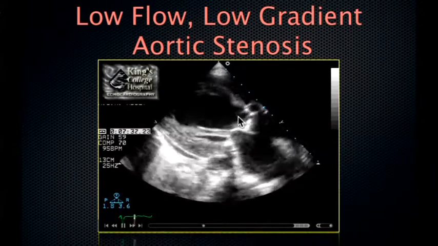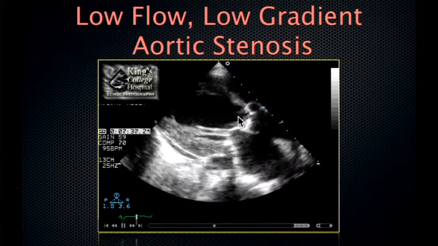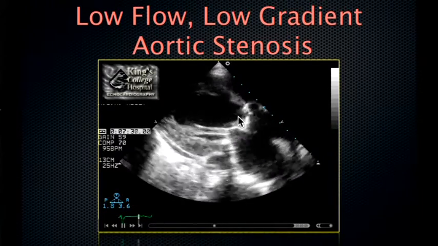So we will end up with a disparity between a low gradient, suggesting perhaps mild or moderate aortic stenosis, and a small valve area, which suggests severe aortic stenosis. And the question for us is, which is right? Now, in this particular situation, I would have a very low threshold for performing stress echocardiography, because whether you perform stress by exercise, if the patient's capable, or by dobutamine, all you need to do is to put up the stroke volume a little bit and see what happens to the valve area and valve gradient. And this is a very useful technique.